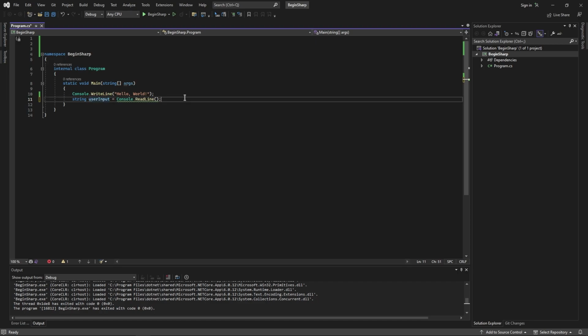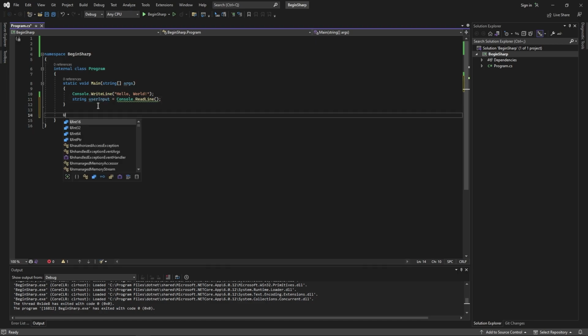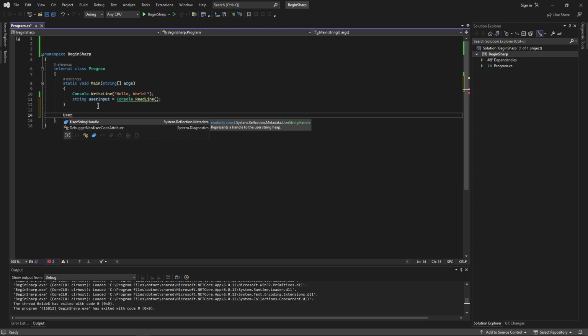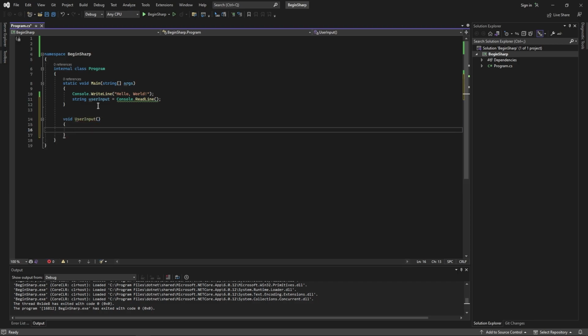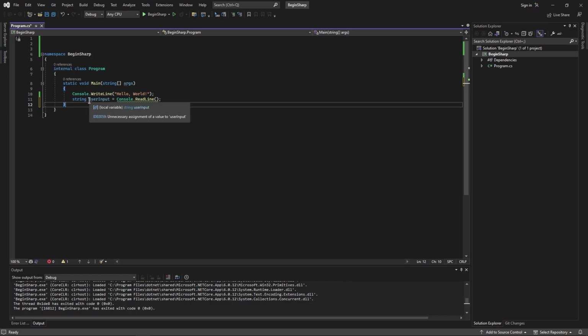Typically, developers use what I think is called title case, like this for a method. So if I was using a void, which is kind of like a function in C#, except there's not really any return value, then we would be using capitals on the beginning of each part. Or if it's a property, but we'll get into that later in another video. For right now, we're just doing a very basic implementation.